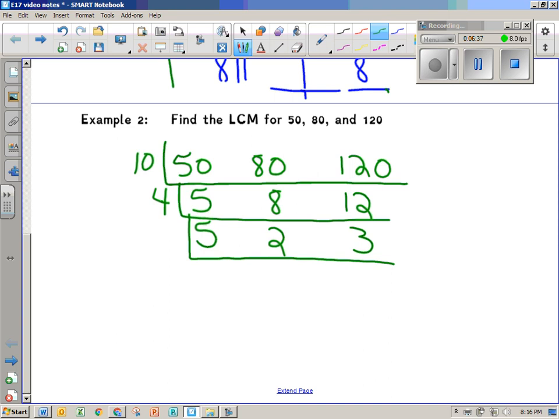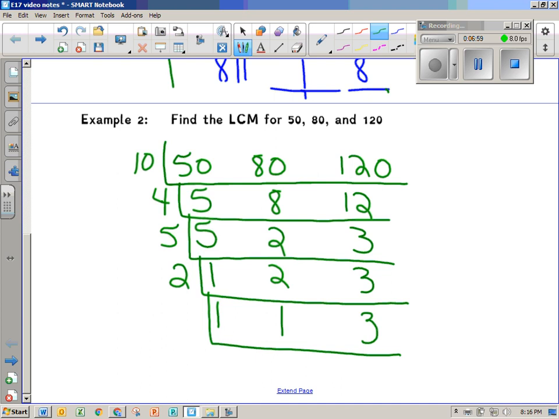I'm going to factor out, I could just start with the 5, turn that into a 1, keep the 2, keep the 3. Then if I want to turn this 2 into a 1, I'll factor out a 2. It doesn't go into 1, so I keep it. It goes into 2 once. It doesn't go into 3 evenly. I keep it. Now I'm going to turn that 3 into a 1 by factoring out a 3. Keep this one, keep this one. That becomes a 1. Remember, when the bottom rung is all 1s, you've got what you need to find your LCM.